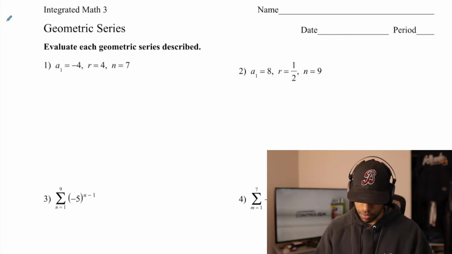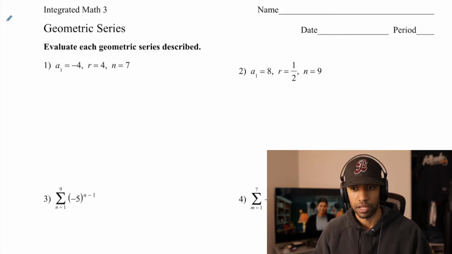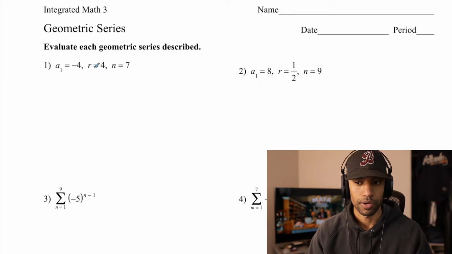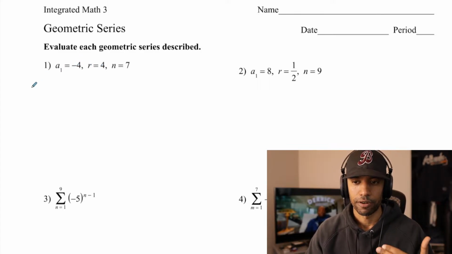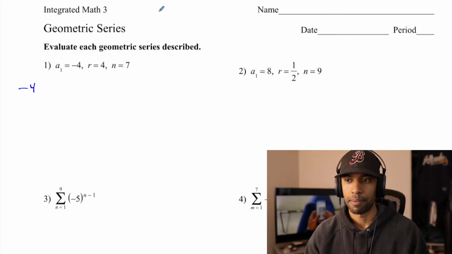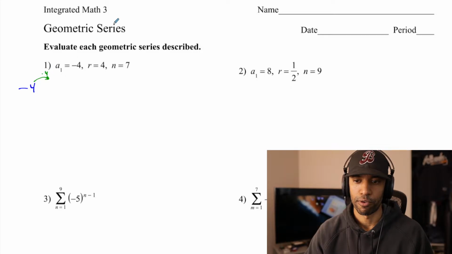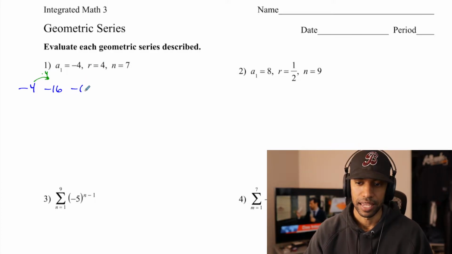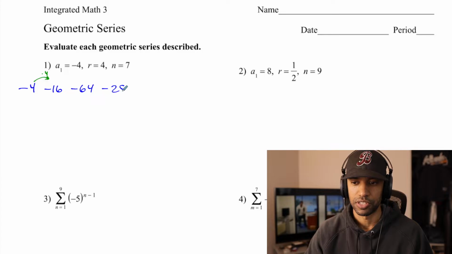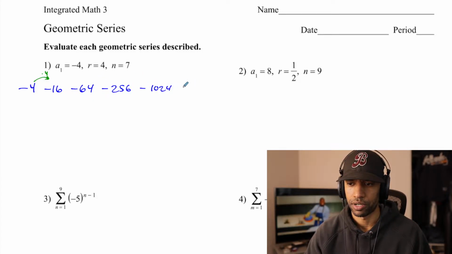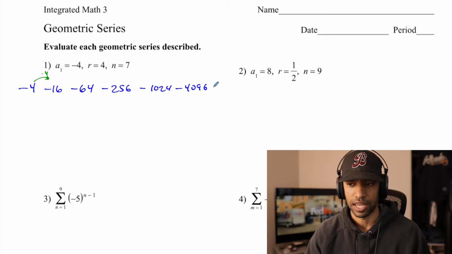So in order to do all these, what we need to know is a formula for evaluating. Listen, because I want you to know what this thing means, if we were provided that the value of the first term is -4 and the common ratio is 4, that means we'd have to multiply this by 4 to get the value of the next term, which would be -16. Multiply that by 4 and you get -64, and then -256, and this goes on and on. Let's see, do I know the other ones? -1024, -4096, and I don't know this last one.